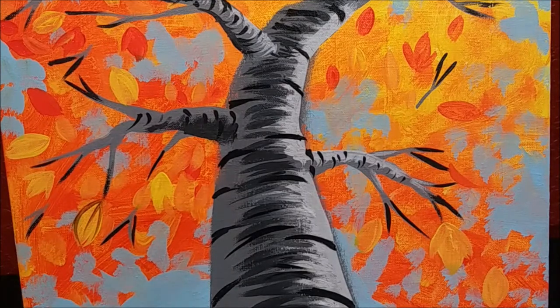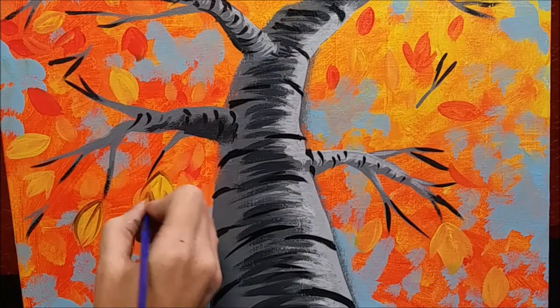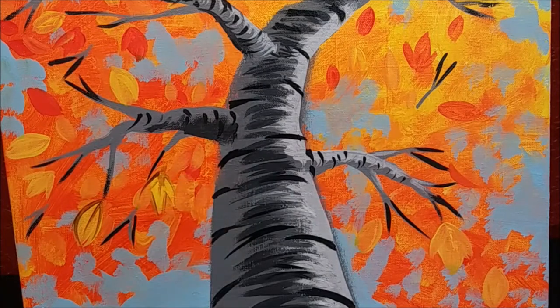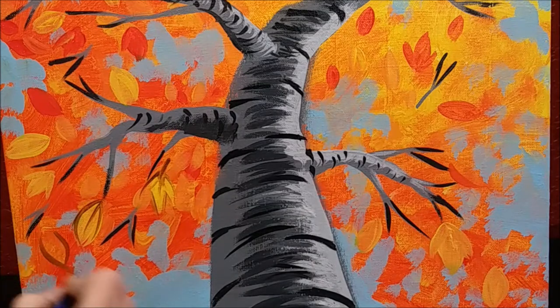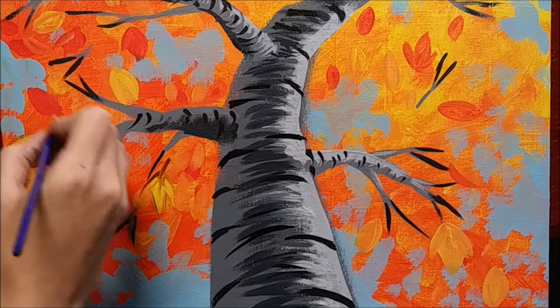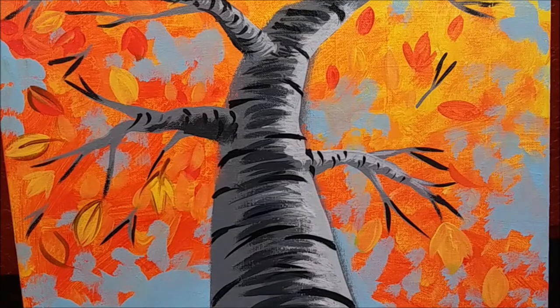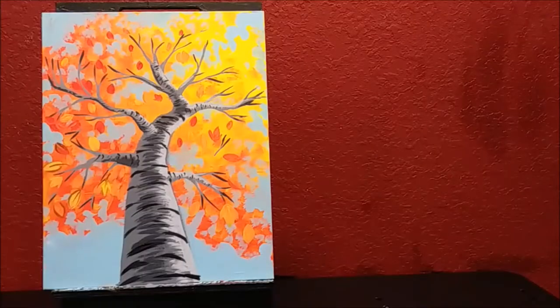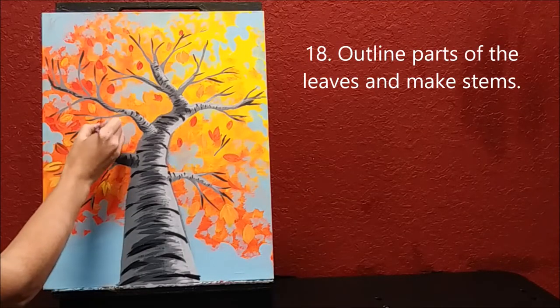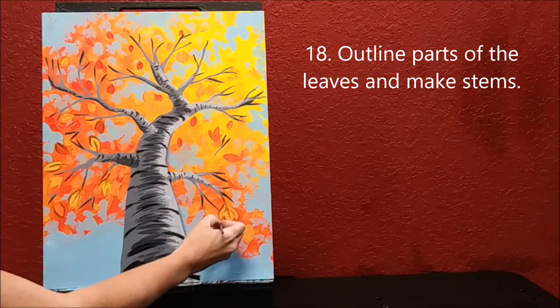Don't feel like you have to outline it cleanly. You can outline it in kind of a messy, loose way. This is a painting. It's all about the style of the painting. This painting is kind of loose. So go ahead, have some of those loose lines where you're picking and choosing. You're like, okay, an outline here, maybe a little there. This one has a stem, this one doesn't. I kind of make the stems point to the branches, so whatever branch is closest, that's kind of where it's pointing. And I'm just picking and choosing parts to kind of outline.